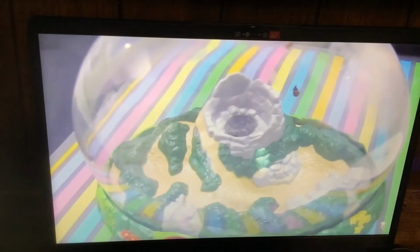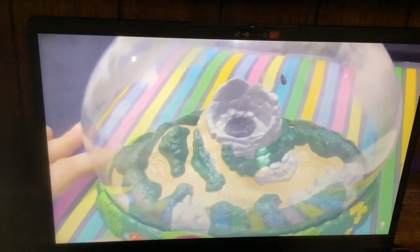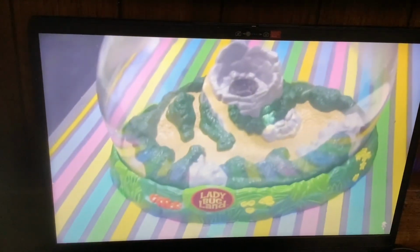Okay, let's go. Okay, guys, so we're back inside the house, and Mom has the ladybugs inside our ladybug land, and we're getting ready to feed them and give them water, so that way we can watch them for a few days, and then we'll put them outside with the others. So we got a lot of things down now.